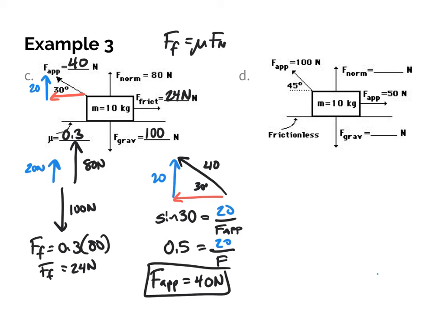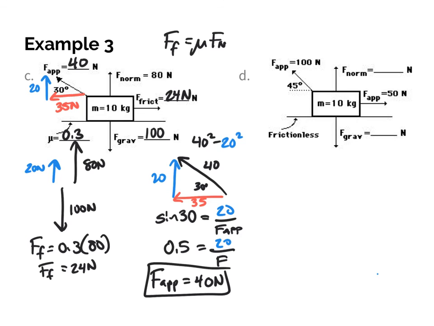Okay, I think the easiest way, and the way that I did, is by using the Pythagorean theorem, where you would say, okay, if this is the resultant, it'd be 40 squared. The only difference here is that it'd be minus 20 squared, and we would use that to find the horizontal component. But if I know that my horizontal component is 35 newtons, I can then compare that to friction, and obviously 35 is going to be 11 newtons bigger than the force of friction, so we're going to see that as unbalanced forces. So again, I could use that to figure out the acceleration of that object if I wanted to.